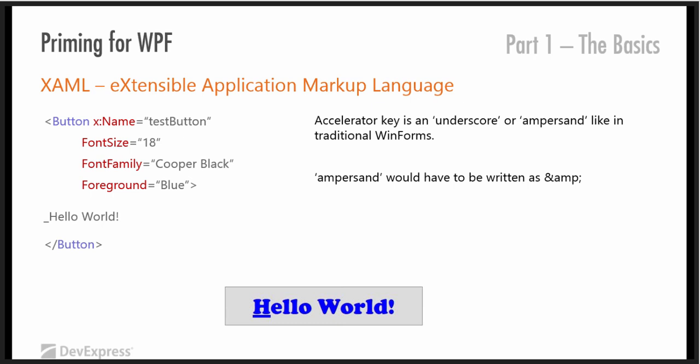Now, one thing that you might have noticed is the fact that I've got the underscore character at the beginning of the letter H. Traditional WinForms development, that would be an ampersand. But of course, we're now working inside an XML, effectively, type markup. And so it would be really difficult or error-prone to start writing ampersand AMP semicolon every time we wanted that. So the team decided that they'd use a different accelerator key. And all that means is that if you want to use a keyboard shortcut for buttons or controls, you put an underscore in front. When the user presses the Alt key, it's going to then highlight that character.